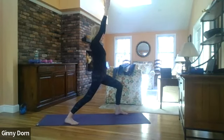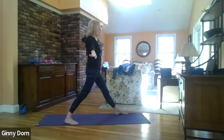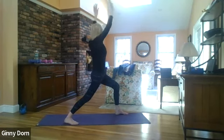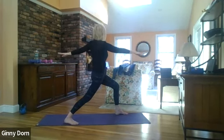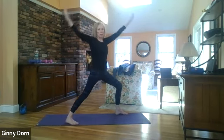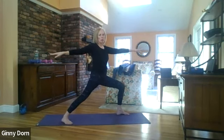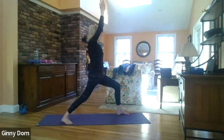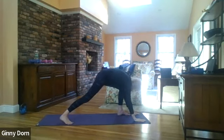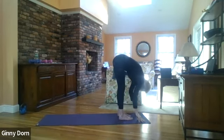Inhale and reach your arms up. Straighten and lower. And then inhale and reach up. Bring your right arm forward, left arm back. Reach the arms up. Take the left arm forward, right arm back. And then reach your arms up. Hinge forward. Bring your hands to the floor. Step your right foot forward, come into forward fold.